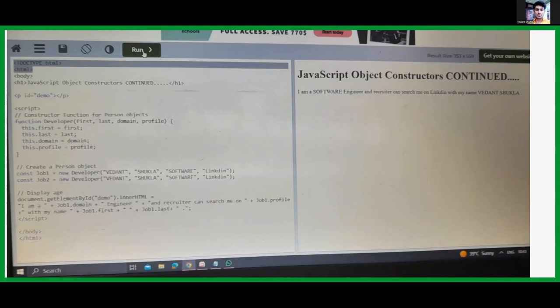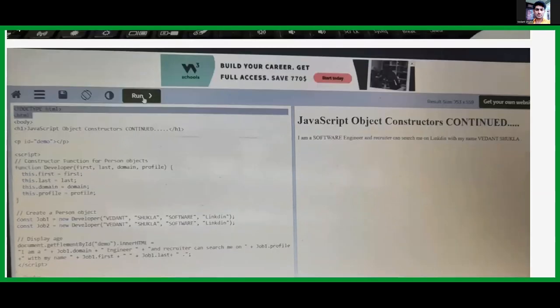Or you can do one thing more. You can take another DOM and another DOM ID. You can take it as an assignment, to take another DOM part, and then extract the values of multiple objects. So this can be one more use case. I think you might be understanding all these things.